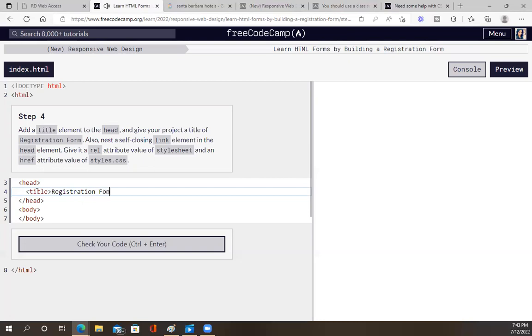Registration form. Also, nest a self-closing link element in the head element.